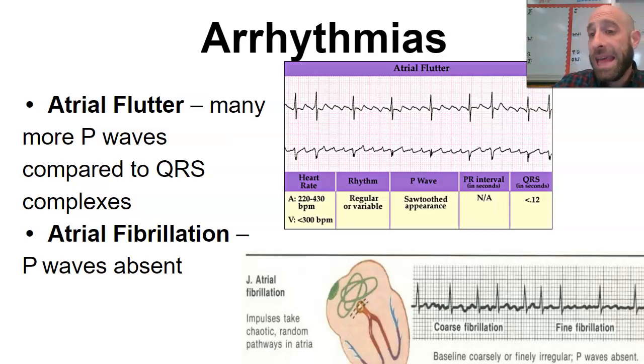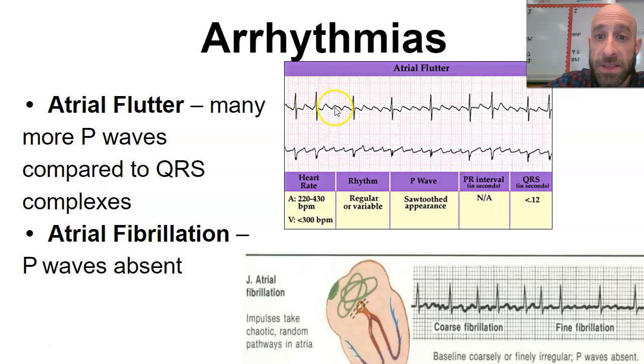Now, again, that's usually not a big deal because when your atria contracts, 80% of the blood just goes from the atria to the ventricle without a contraction. Only about 20% of the blood gets pushed down from the contraction. So even if your atria is not working at all, even if your atria is shut down entirely, your heart will still function because, through pressure and blood movement, the blood is going to make its way to the ventricles. But in some instances, you get something called an atrial flutter. So if you take a look here, you can see this would be a normal one, P, Q, R, S, and then T.